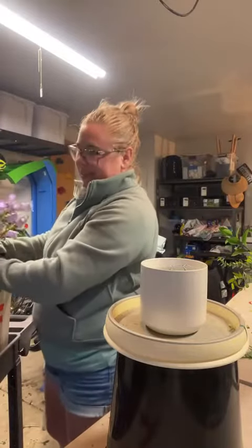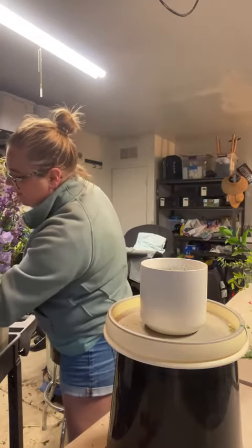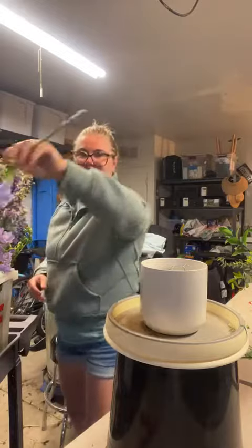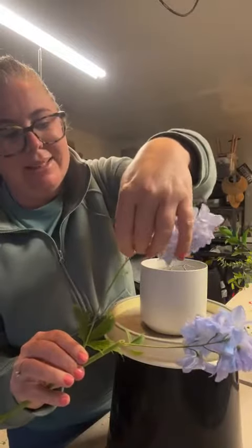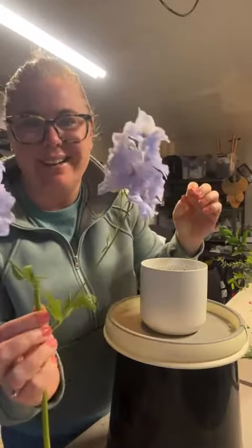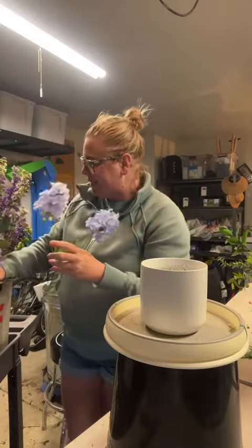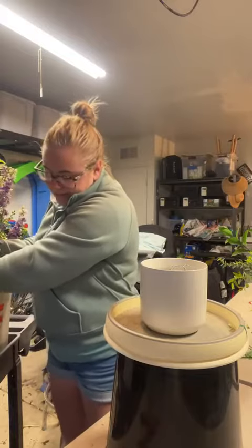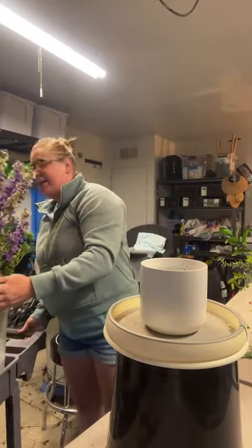I have some sweet peas in various colors that I'm growing, so I have those. And then I also have some light blue delphinium, the tail ends of my little plants. This will be perfect for an actual event, because they're all fully open and they're so beautiful. They almost look like cotton candy. I love it. They'll be a cute little addition. There's a bunch of stuff in here. Obviously I can't use everything because there's not enough room, but I wish I could.